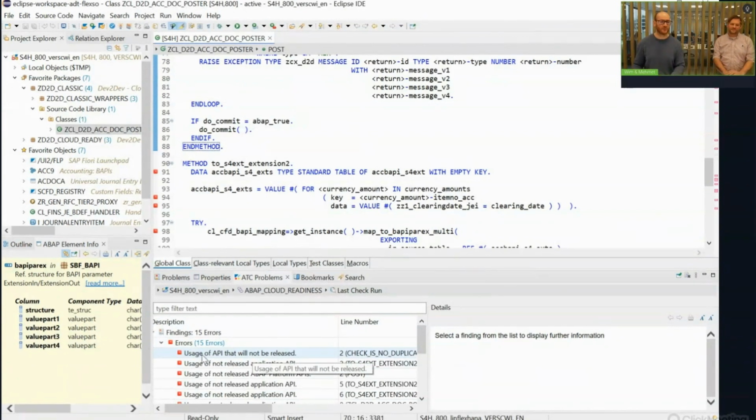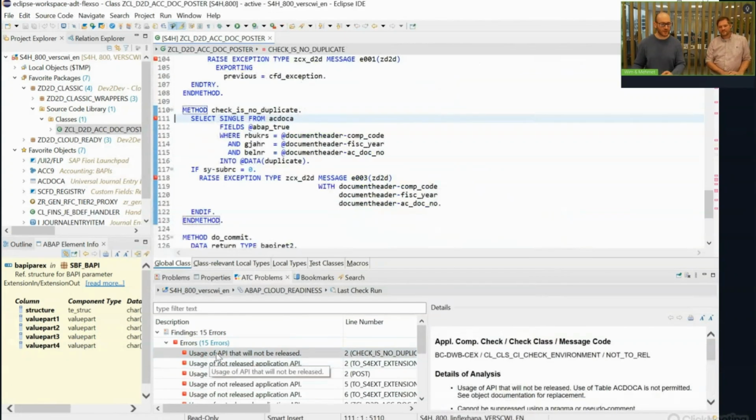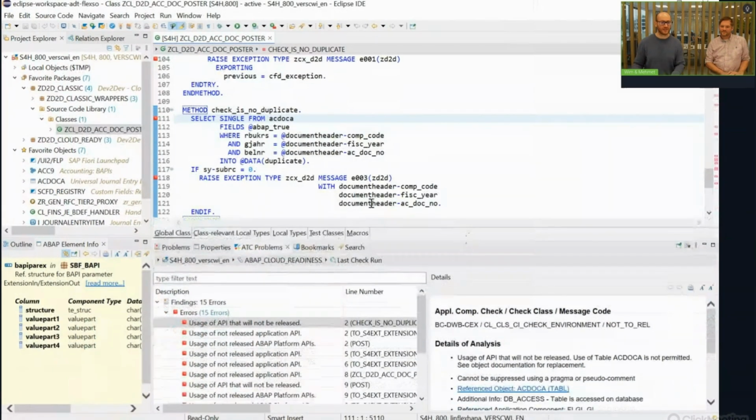Let's select the first one here. If I double click on it, it will automatically jump to the code which has been flagged as an issue by the ATC check. Let me just make this a little bit bigger. So as you can see, what is happening here is we are just reading data from the database Actoka.